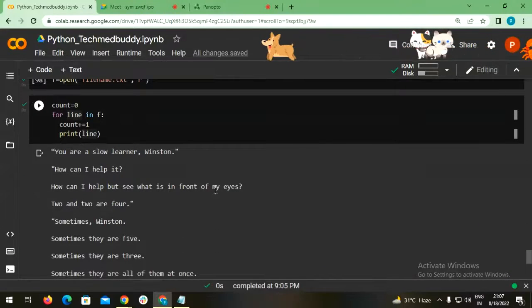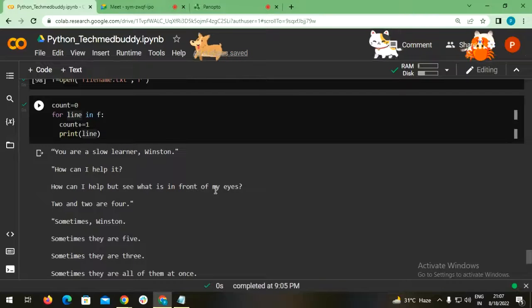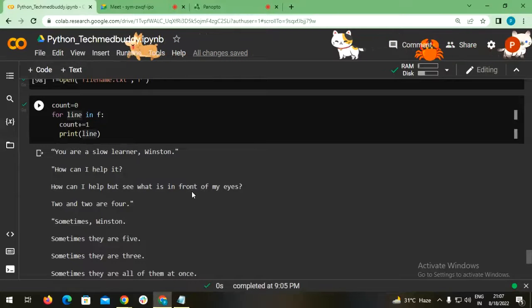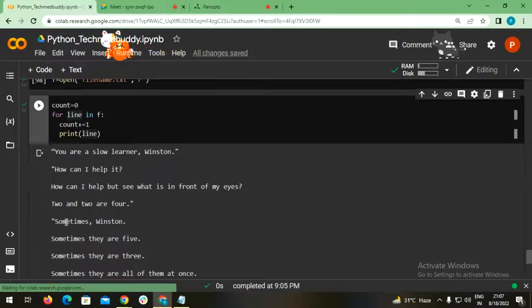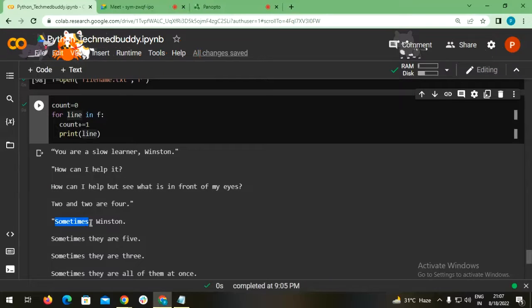So probably in the next class, since it's quite late, 9:07 now, you guys can also check with a file, for example this file, which I can share. You can check how many lines start with some specific word, let's say how many lines start with the word sometimes, so how can we do that? Or if you want to count the frequency of all the words in a text file, how can we do that? Similarly, there can be n number of questions.